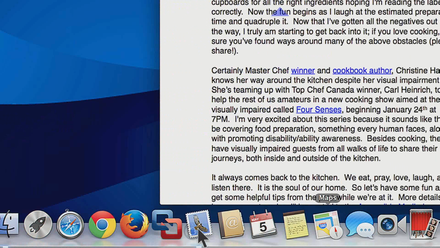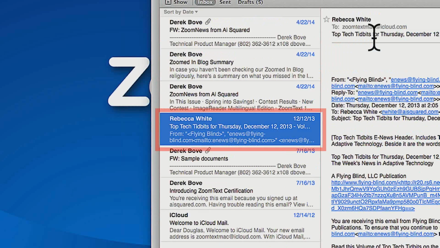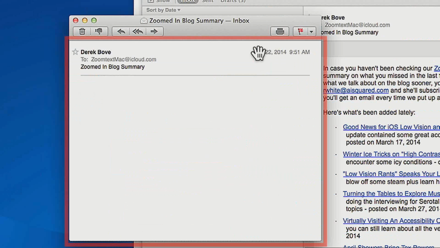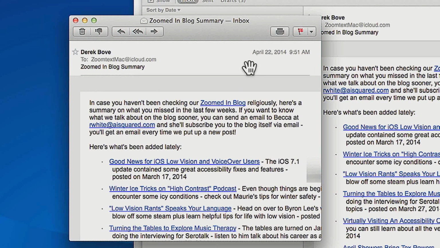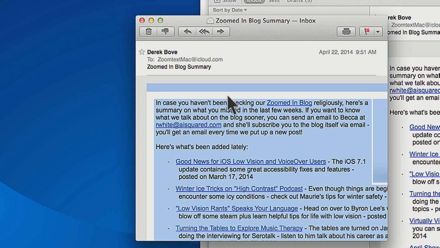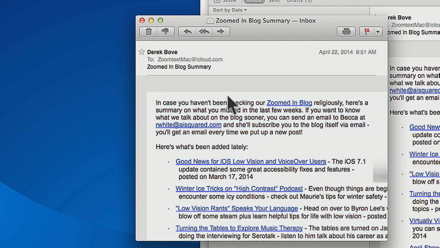The last thing I want to show you guys before we get into where you can change your voices is when you're using WebReader in something like the mail application. So let's say I've opened this message and I know I want to read the whole thing. If it's a document, an email, I know I want to read it from start to finish. There's a hotkey in WebReader that will automate the process. What you could do is hit Command-A to select all, and then Command-C to copy it, and then press Command-Option-P to read your clipboard. Well, wouldn't it be nice if you could do that all in one step?